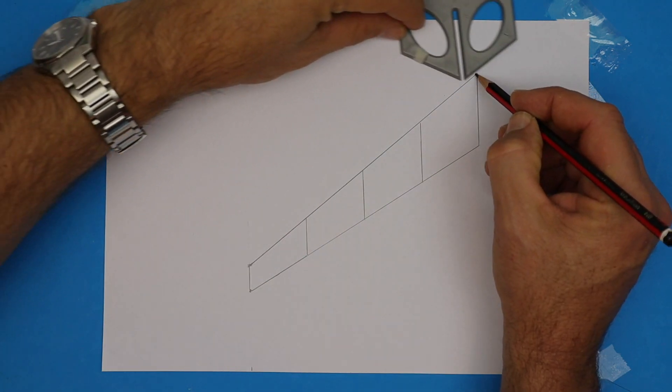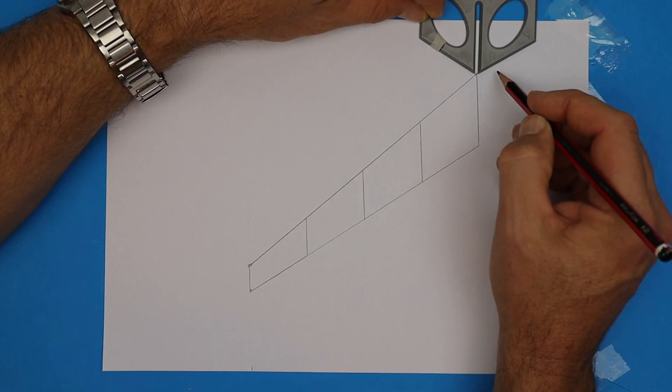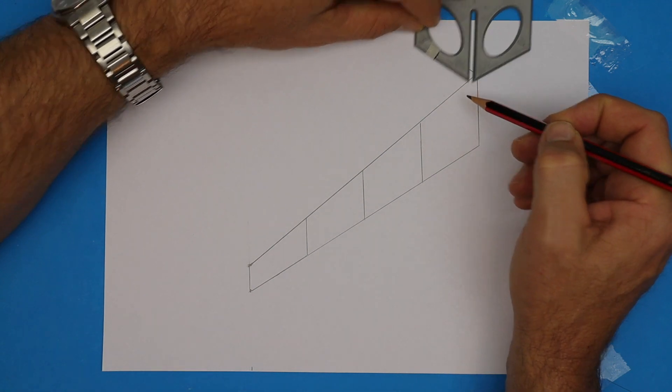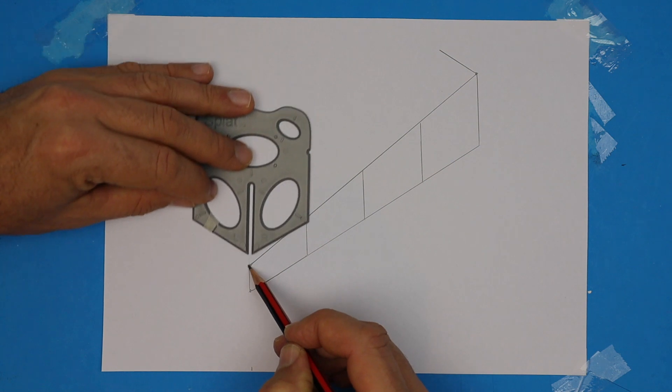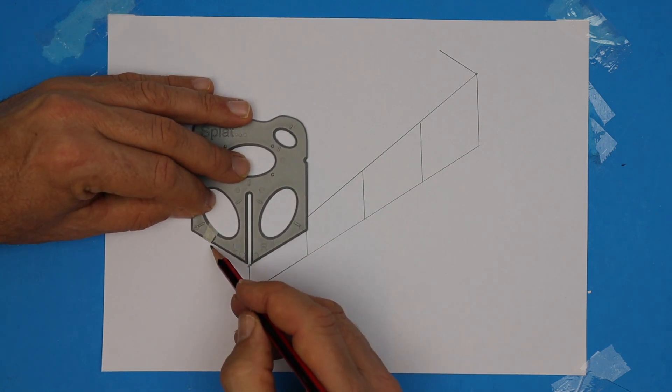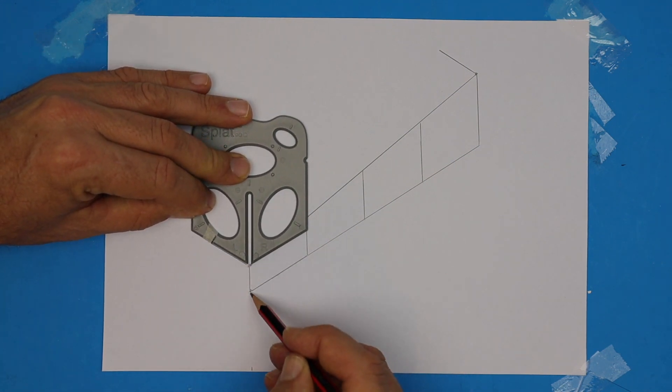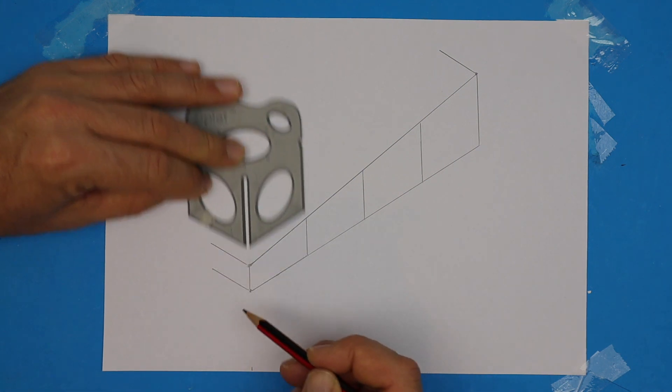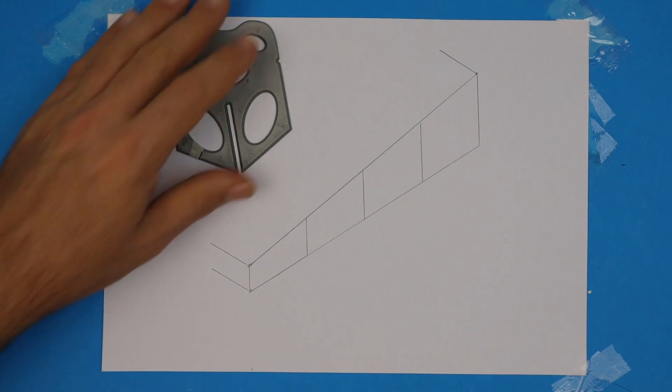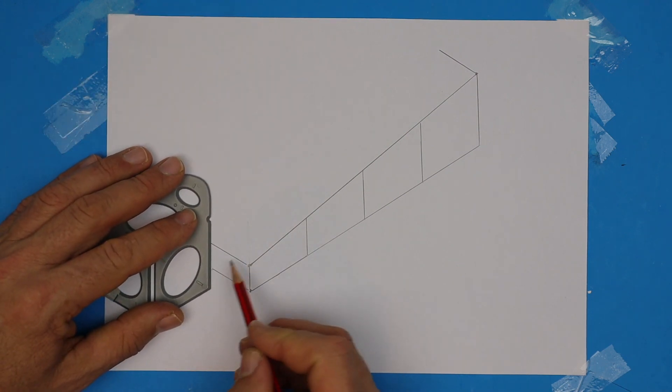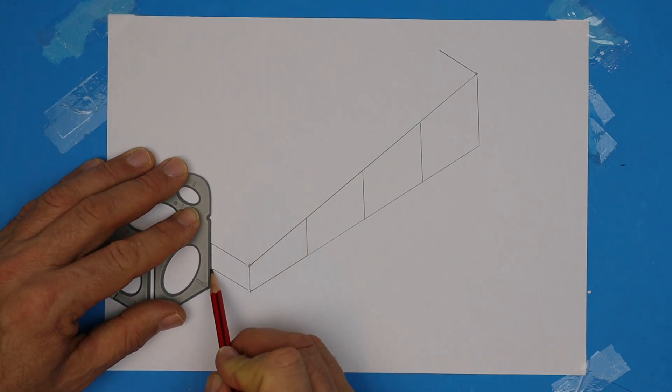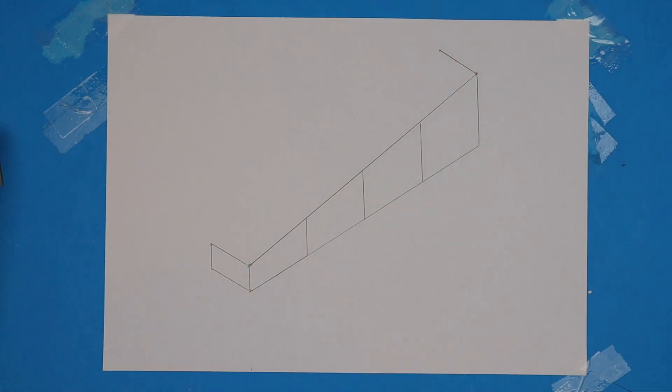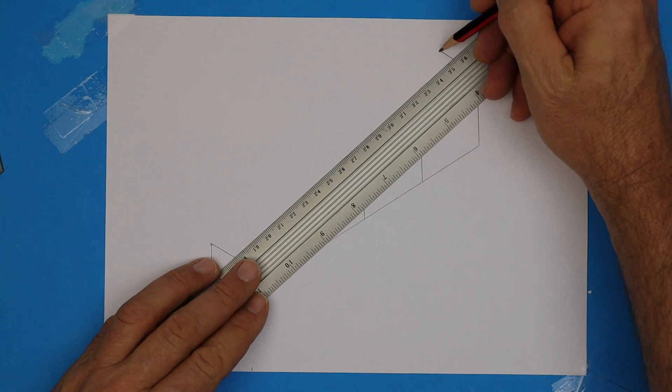Do you remember the 25 millimeter mark that we talked about earlier? Here's what we're using it for. Notice I'm holding the splat straight up and down and on the left splat angle I'm marking off that 25 millimeters. That really gives the 3D effect. We just need to complete the far edges by going up there and then connecting those two points. And that's our balsa blank drawn.